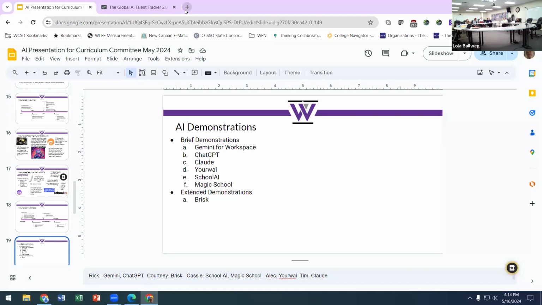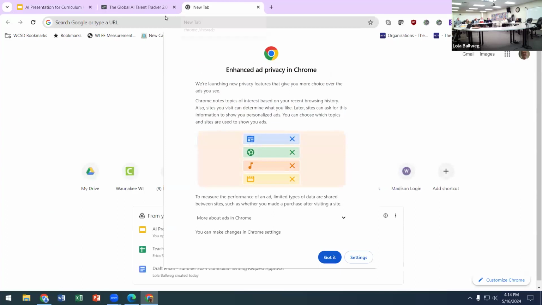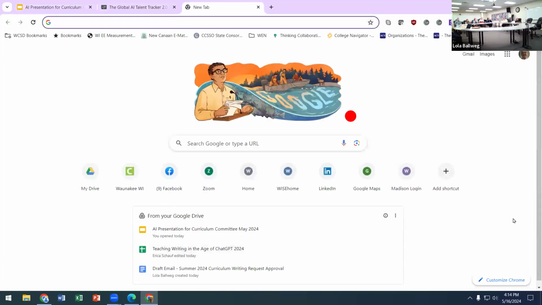So at the elementary level, we did a little bit of adopting with some of the same things. We did a little bit of exploration along with our committee, the committee work as well, and we did do some risk testing. We did a couple of the other ones that are more tool specific versus the large ones like ChatGPT and things like that, just because of the nature of what our kids do. A lot of that feedback piece that goes along with the upper levels is not really something we're at that point at the elementary yet.